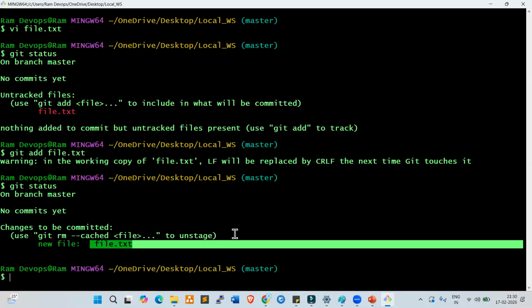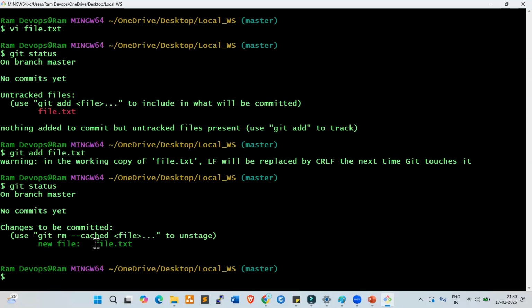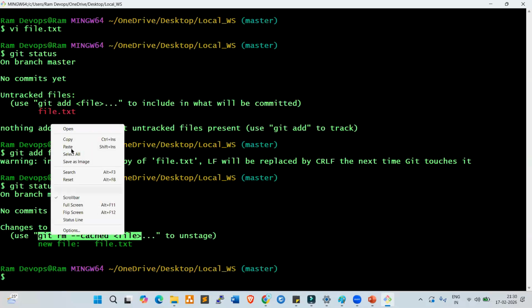Ready to commit. What is commit? I'll show you. Once you move the code to staging area, if you want to unstage, if you want to get back this code again, this is the command to unstage. Look at here. git rm --cached file name to unstage. Currently the code is in staging area. Now I want to unstage. I want to get back to the local workspace. For which command here is this one.